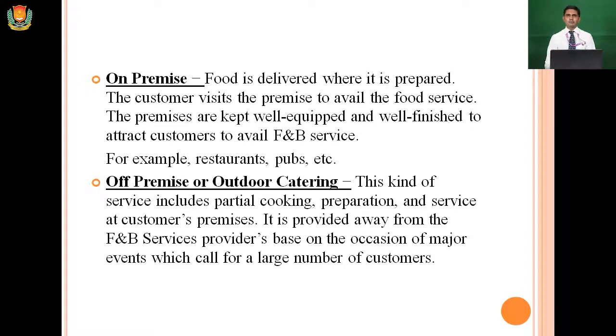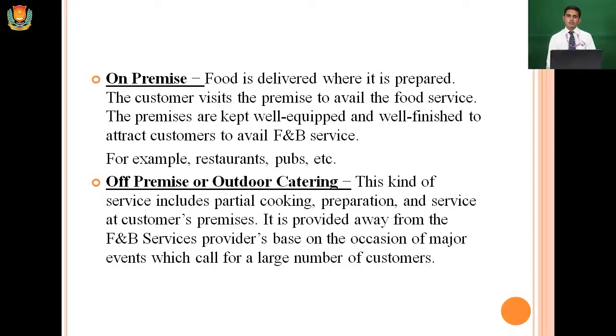Everyone has seen restaurants. You have gone to different restaurants also. You have seen the decoration, the interior decoration is very nice, the AC temperature is maintained, a nicely laid cover is there, a good napkin fold is there. So it is a place where guests can have their meal. On premises examples are restaurants, pubs, and bars. These are the basic examples where the preparation of food goes on in the same place, and you are having your food in that same place.